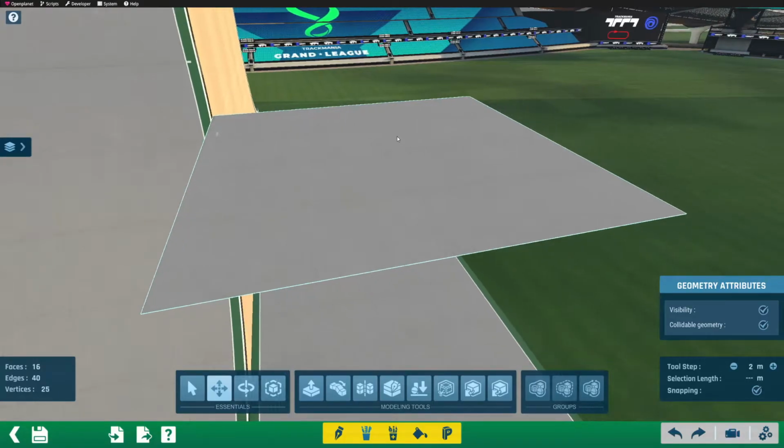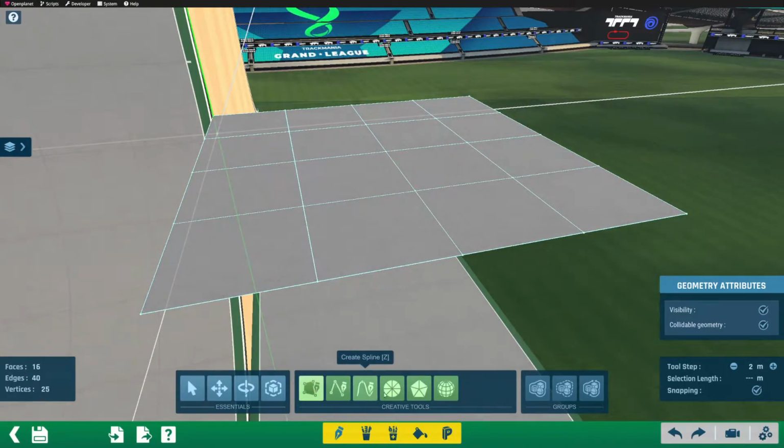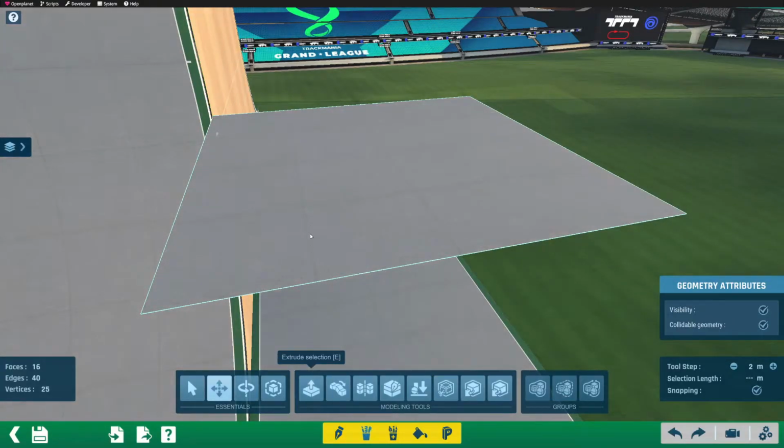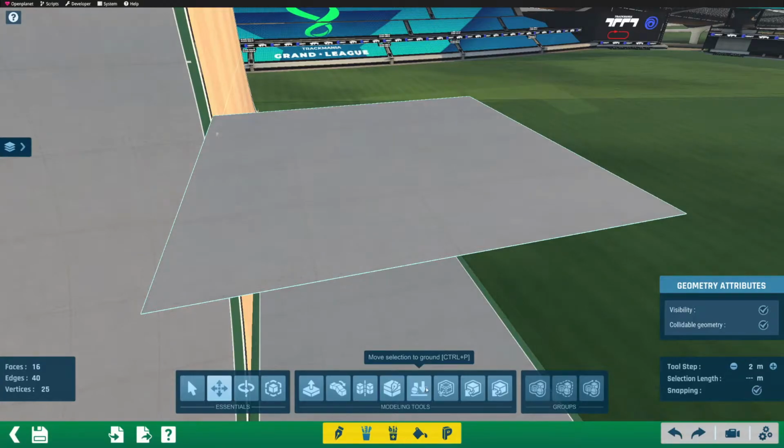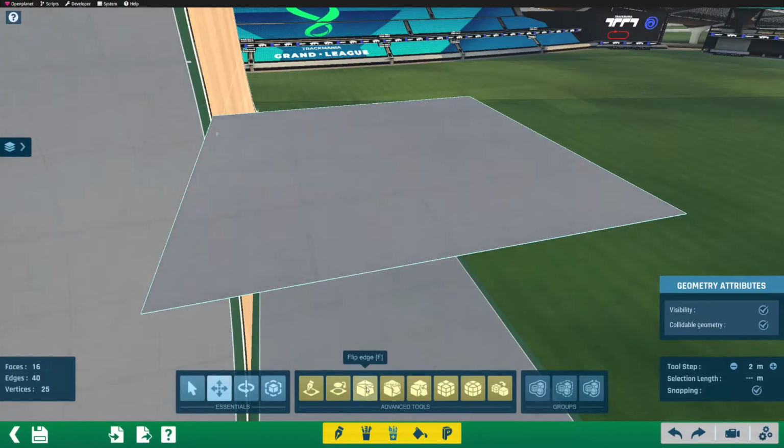2 meters. And you'll see here down the bottom in these yellow columns, you've got creative tools where you can draw lines and create faces and stuff. We're not going to use that section at the moment. The next one is modeling tools, so I can extrude this and extrude it up or down. You've got deform, so I can bend it and make it into the quarter pipe and stuff like that. And then you've got mirror, so I can mirror one just exactly like it next to it, or upside down, etc. And then I can split sections and move selection to ground. It's a bit weird. Cut selection, copy, paste. And in the advanced tools, cut hole in face, fill hole, flip edge. We're not going to worry about most of these. We're just going to worry about a couple of them.